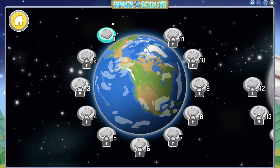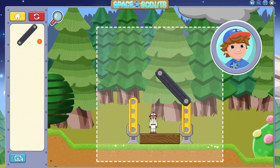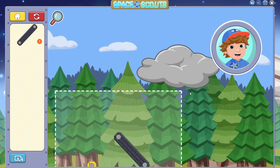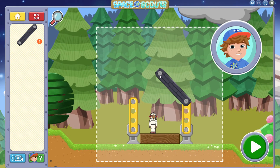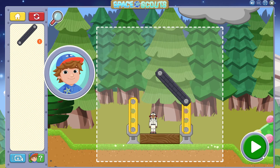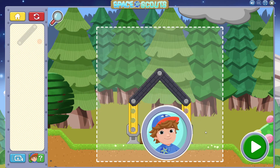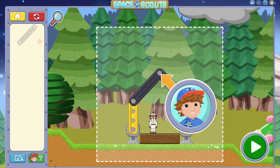Let's start by building on Earth. To get started, let's help finish this building. It looks like it's about to rain and the top of the building isn't finished. Our goal is to keep the astronaut action figure safe and dry. Let's add a roof beam here to complete the top and keep out the rain. To add a roof to the building, drag a roof beam from the toolbox into the building area. Attach the roof by connecting the ends of the roof to the ends of the beam.